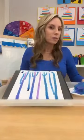And they just press and stamp all over the place. Because I feel like when they have one little piece of paper, unless they do a ton of stamps, it ends very, very fast. They do stamp, stamp, stamp, and they're done. But if there's a huge piece of paper, they can stamp.